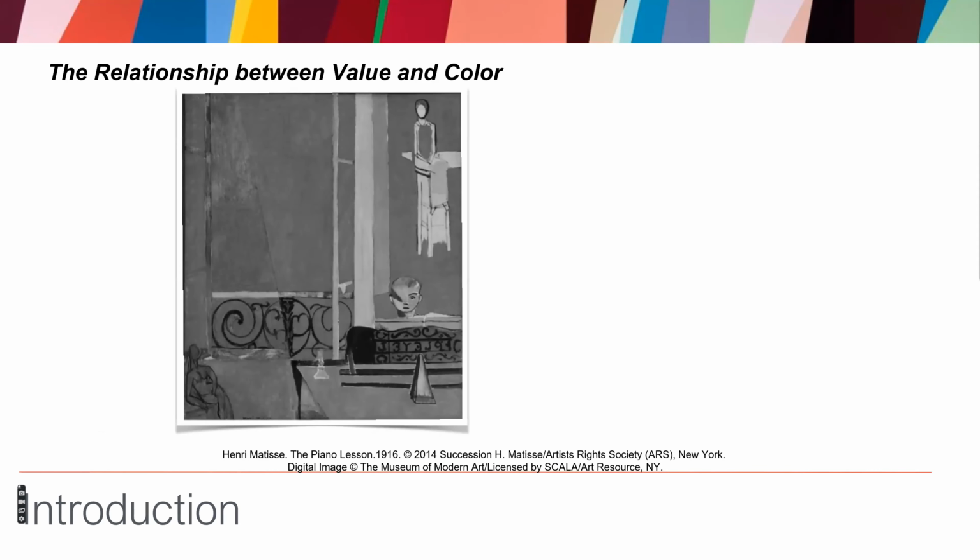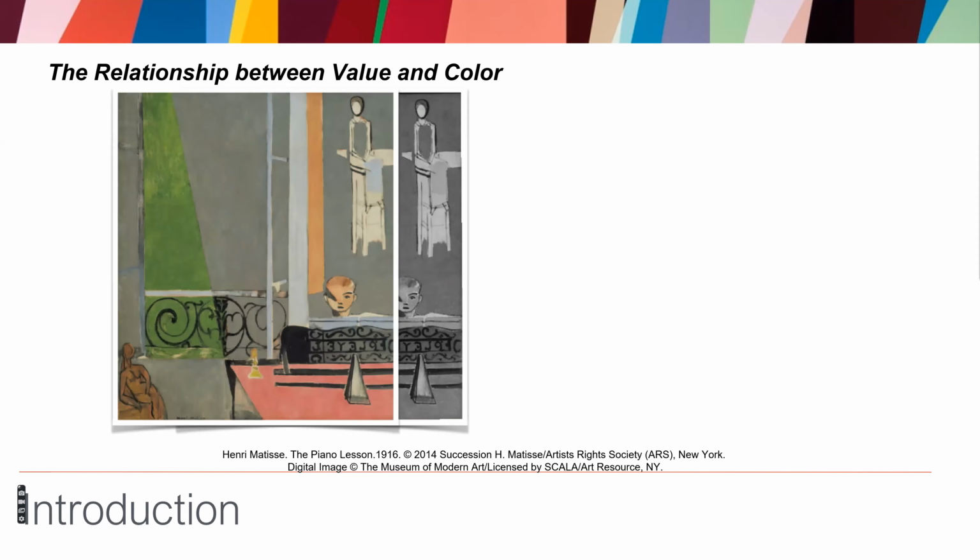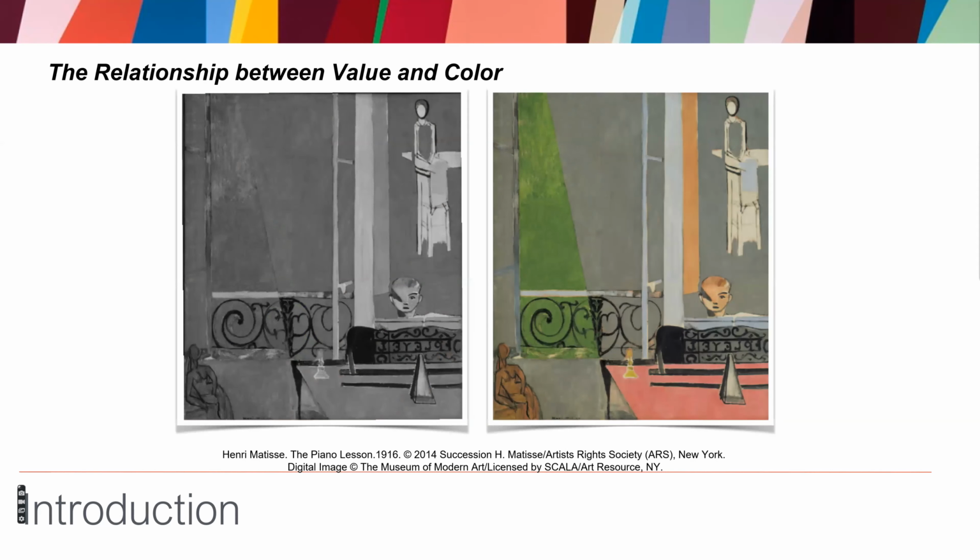Color can play a huge factor when composing a design. If we look at the Matisse example on the slide, we see a grayscale and the color version. Artists often design in a grayscale to ensure the composition has balance, contrast, focal point, etc. There are a number of ways to ensure this, but one very common technique is to ensure value within the design. Then the design supports the principles of design.